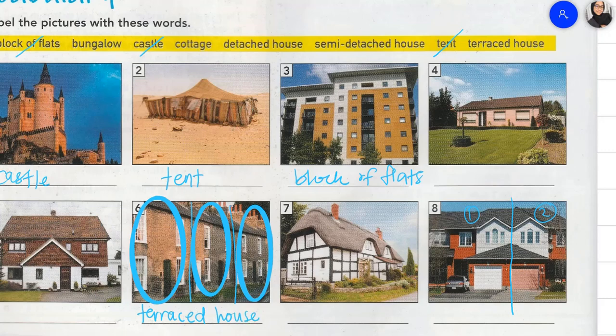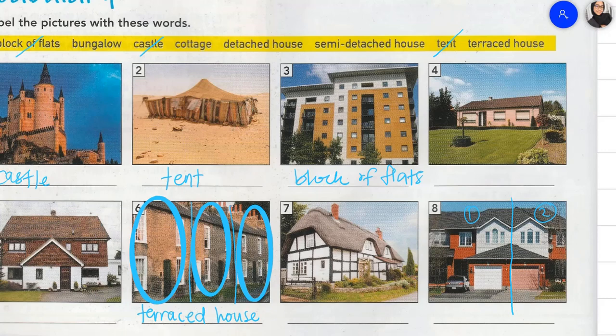We have terrace housing in our country, right? Rumah terrace. Notice how a terrace house will have a few long rows, and all of the houses are attached to each other, melekat-lekat, connected to each other. Macam rumah 1, 2, 3, 4, 5, all are connected. They share a wall. So kalau you buat bising sikit in your house, menjerit ke bergaduh ke, the people living in the next house can hear you, kan? Kalau rumah you kat tengah-tengah, tersepit in between two houses, meaning that two households can hear your voice. So number 6 is terrace house.